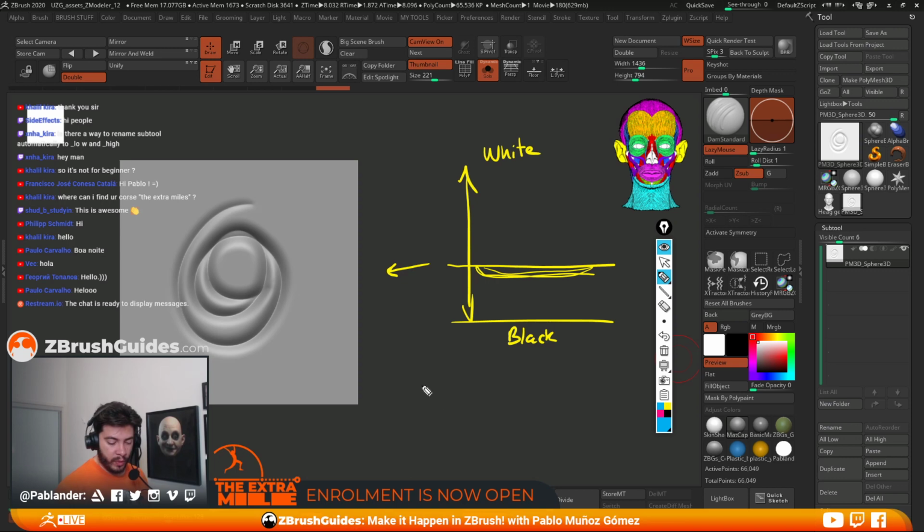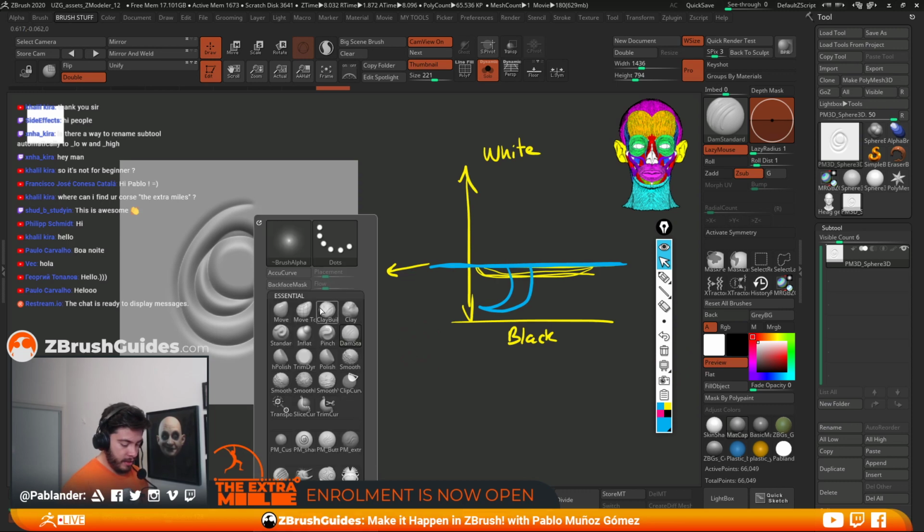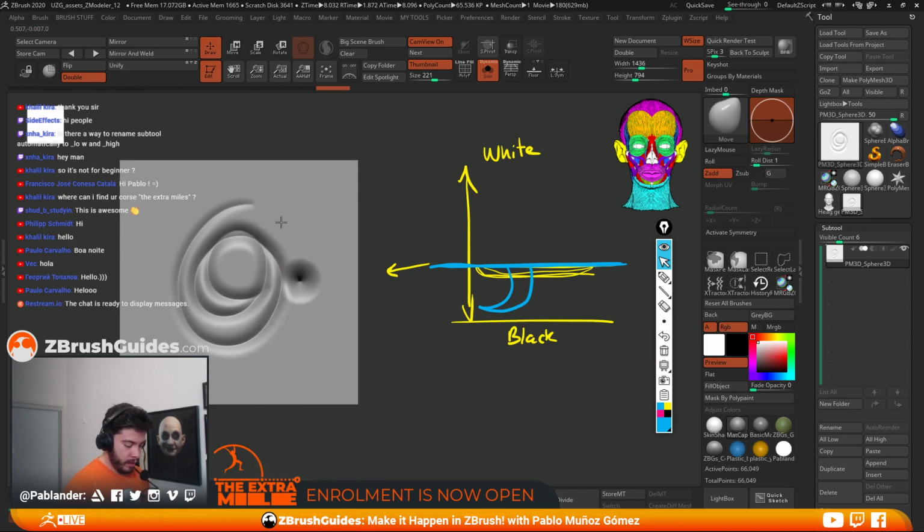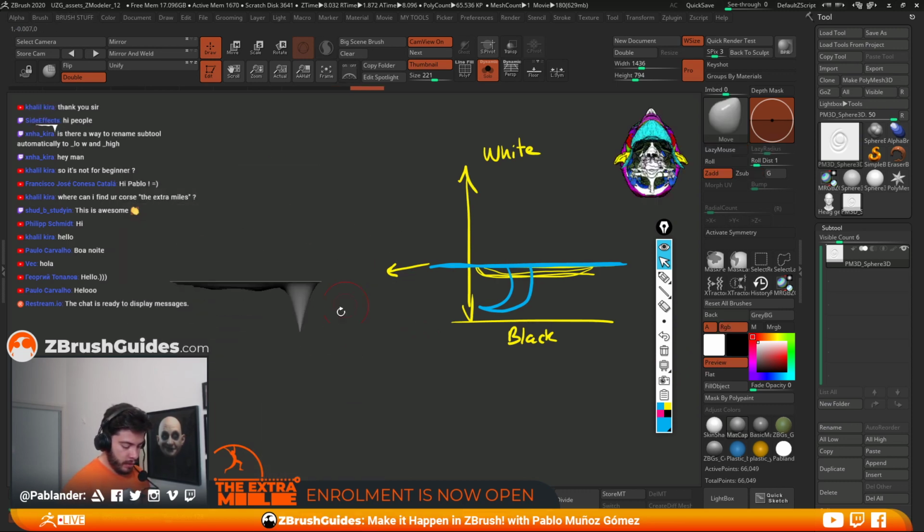But with VDMs, you can actually push things along the sides, for example. So if this was the surface, you can push things like that, right? Let me show you what I mean. You can take a move brush, push that in, and then move it like that.